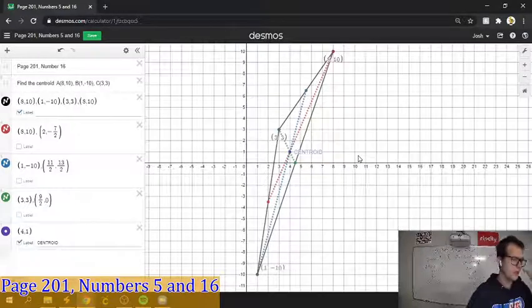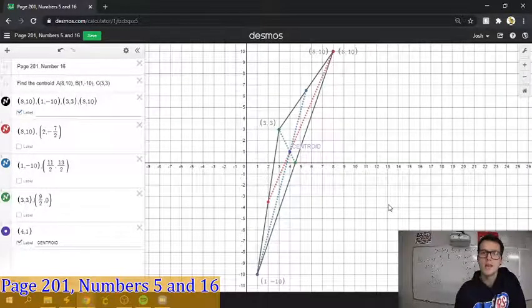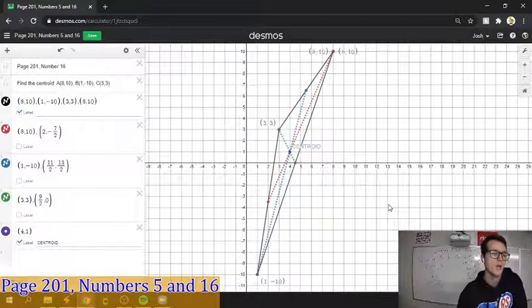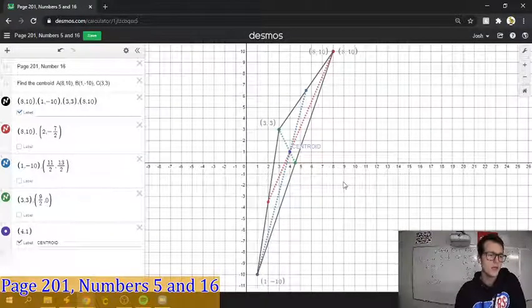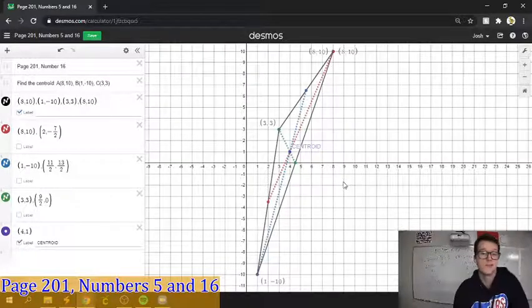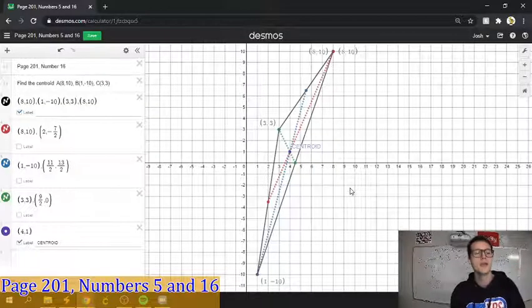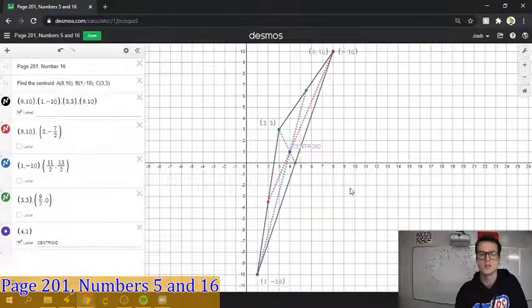You're also welcome to do it algebraically. If you want to find the three midpoints, create an equation of a line that connects a vertex to the opposite midpoint, you can totally do that. And you have to do that three times, solve it algebraically like we did in class for the orthocenter. It's difficult, it's challenging, but it's not impossible. It's fine. You can do it. It just takes a little bit more time, and you're going to get the same response as you did here.